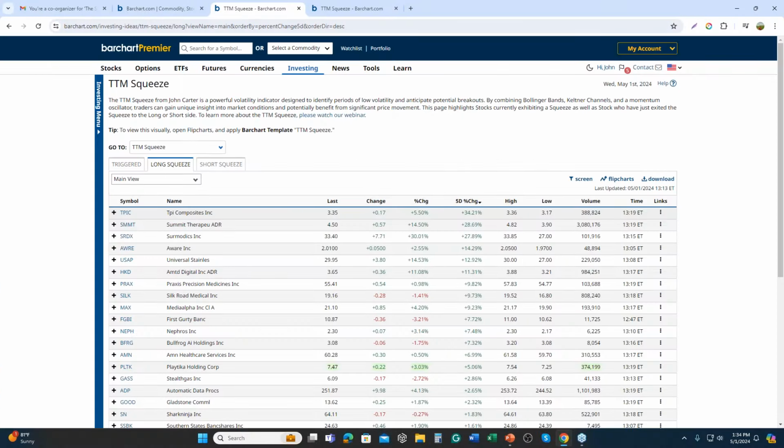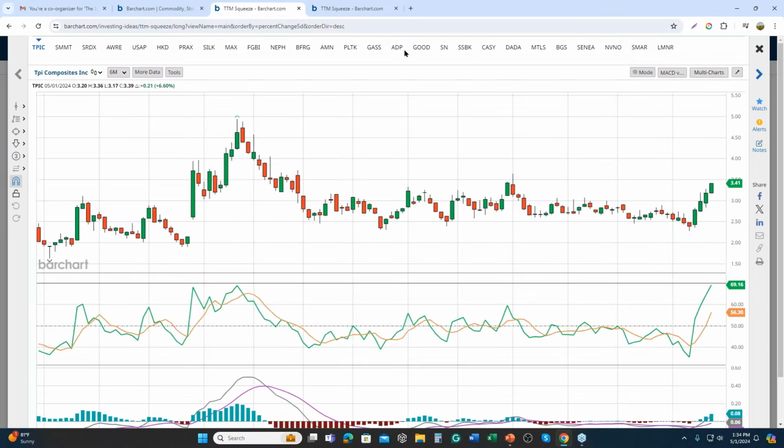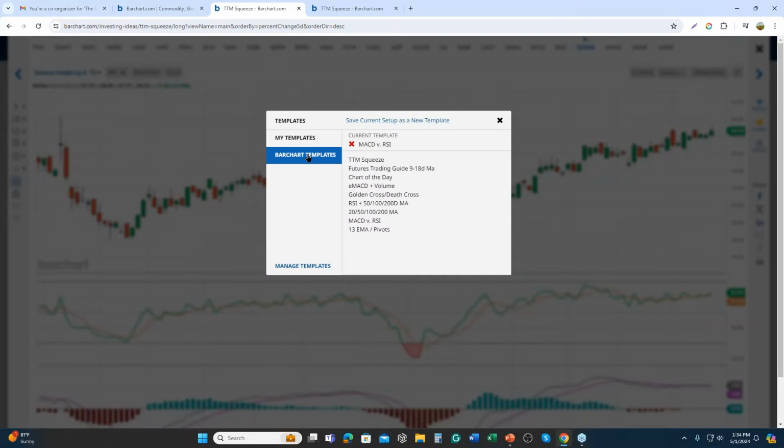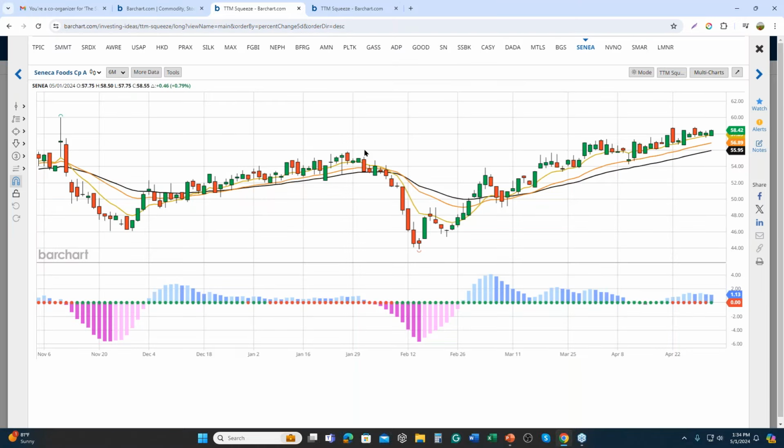Again, let me go back to my flip charts and Seneca, so let's kind of go back in history. Now, the example I wrote in the slide here was about blue bars, but we can do the same thing with our pink or purple bars. So for instance, here we got a squeeze, and then we got a firing. Again, our histograms are moving lower. That would indicate a short position, and you can see that our momentum will continue to increase.